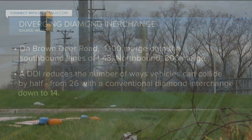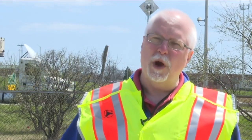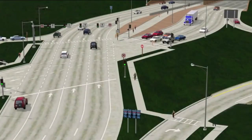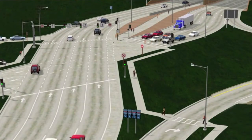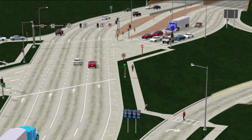So why did the DOT pick this area to be the first in Southeast Wisconsin with a diverging diamond interchange? If you look at the volume of turns that are made and whether you can prevent some incidents — because when you turn left and have to cross the lanes of traffic, you're creating incident possibilities. The DOT says it also allows for greater vehicle capacity and accommodates large trucks, pedestrians, and bicycles.